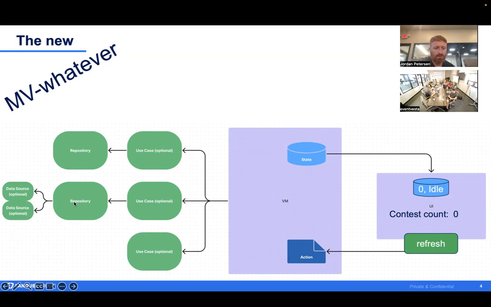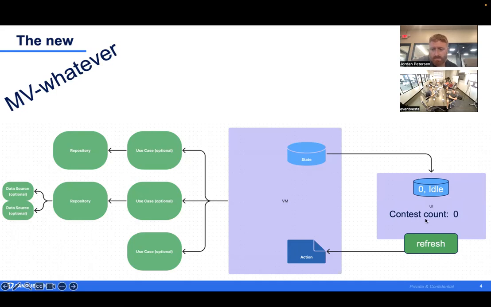Use cases can talk to repositories, which are an abstraction of retrieving data. Repositories can then make the decision of whether I need to get remote data, or get local data from memory or wherever, with different data sources, which are also optional. Based on how complex your feature is, you decide what you need, and you can always add in later as needed.